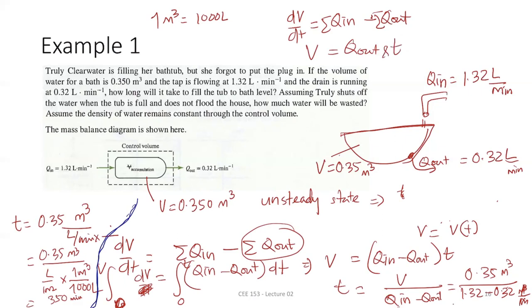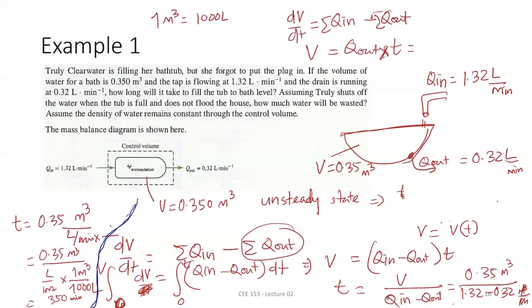Professor, are we including the full bath as water wasted at the end, or just the water that's drained? No, actually, it's not true. It's all about the time times the flow rate. Because the moment you open the tap, it's already draining out, so it doesn't really matter. So this is the amount, Q times T.